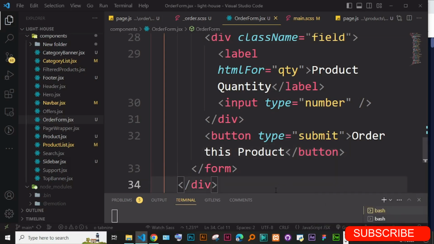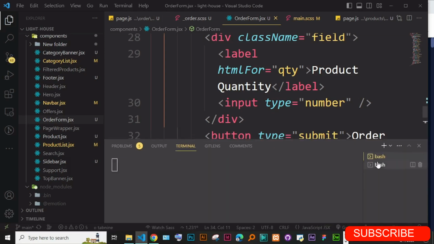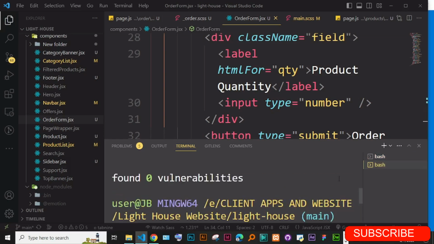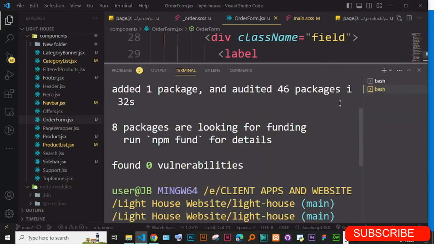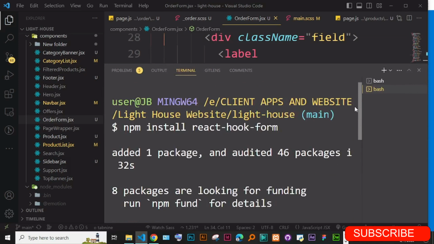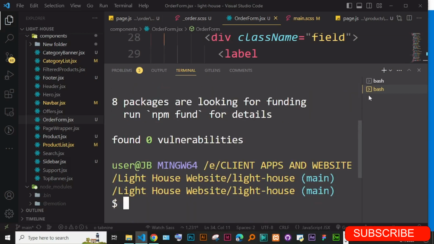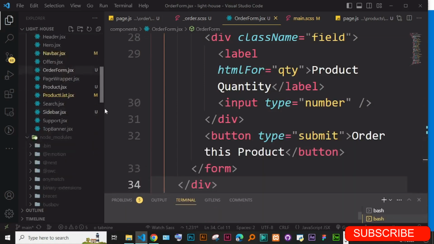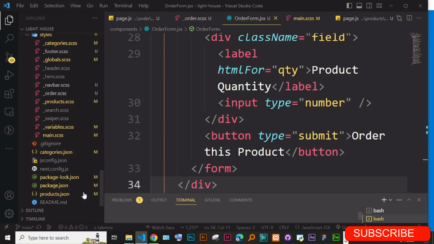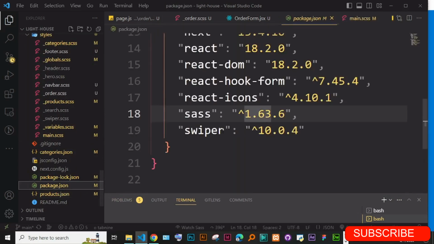Okay, so down here I'm just going to move this up and click on this second terminal. If you look here, I have it installed. Let me move up there for a minute to show you. I ran npm install react-hook-form, and it installed it here. To confirm that it has been installed, you can go to your package.json, scroll down, and you see it is here, version 7.